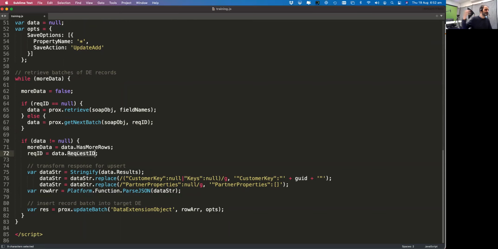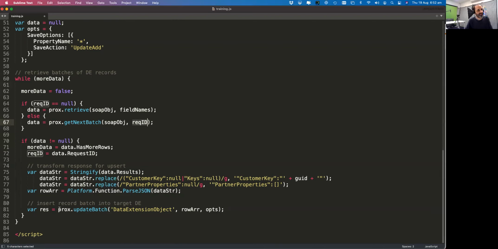If there is more data available, there'll be a request ID, and I can use that request ID to get the next batch. So the next time it runs, the request ID would not be null, and it will just get the next batch based on that.